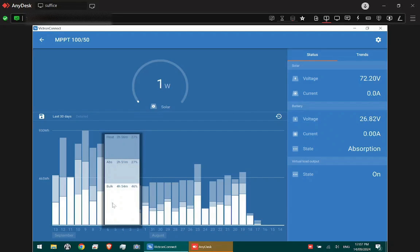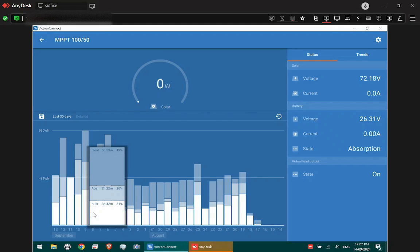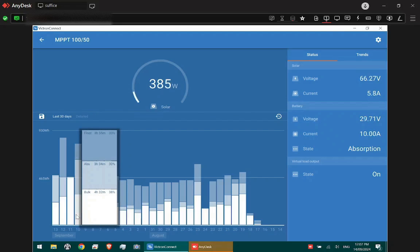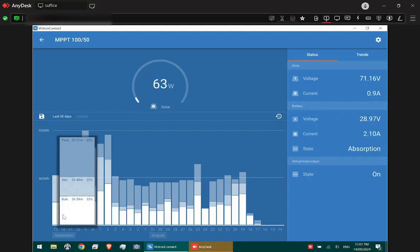On the first day, it said 4 hours for bulking. So adding the other panels, it went to 3 hours there, but those first couple of days might have been a bit dim. On this day it was 11 hours, and that was just a couple of days ago when we had that system run through 3 hours. I want to see better results, but that's what's happening at the moment.